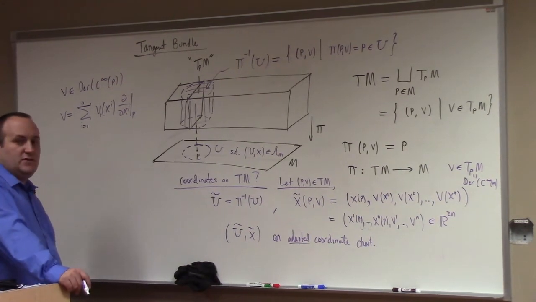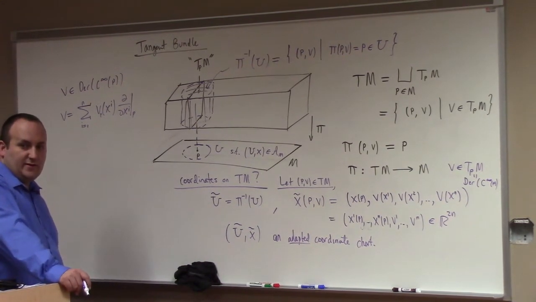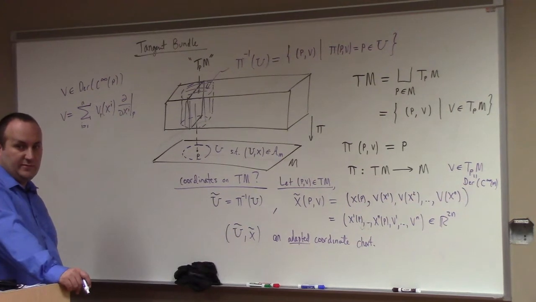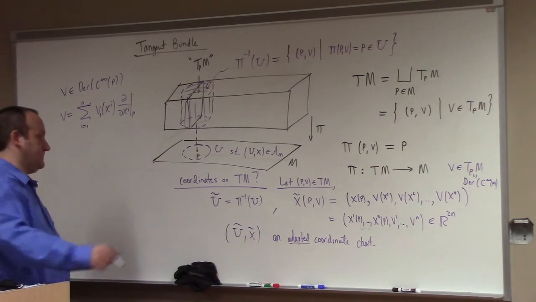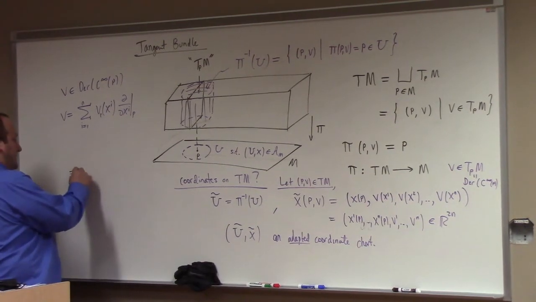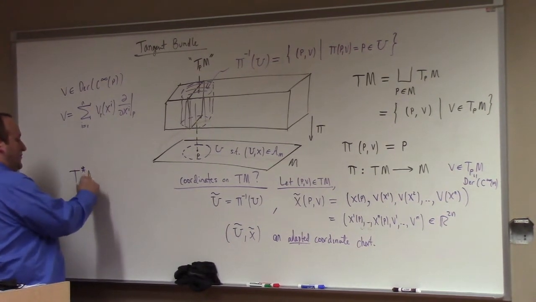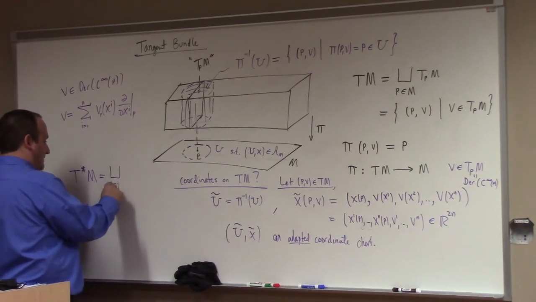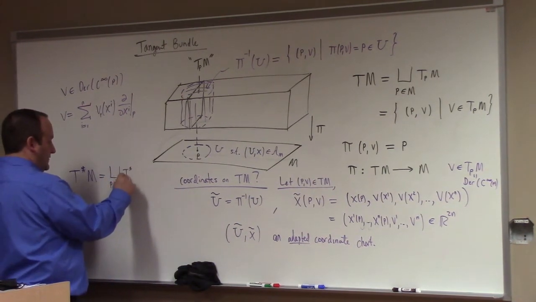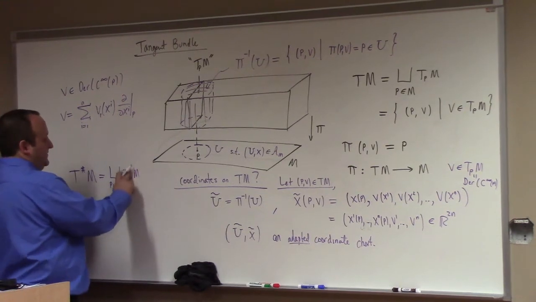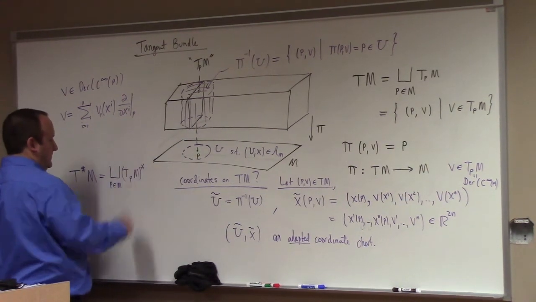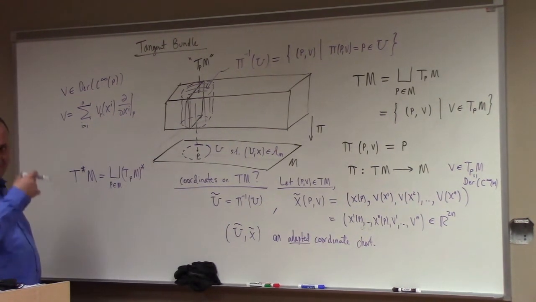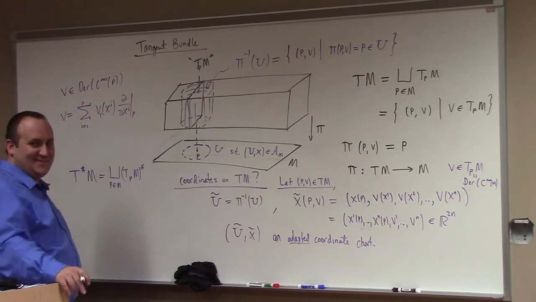And I think you might not be surprised if I were to tell you how to construct a cotangent bundle at this point. Like, what would a cotangent bundle be? It's not the dual of the tangent bundle. It's something more point-wise. It's the disjoint union over p in M of the duals. It is not just 1 over the tangent bundle.